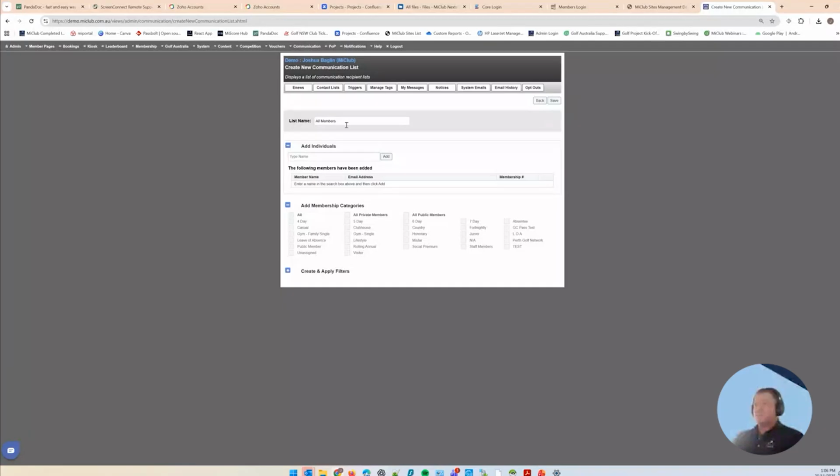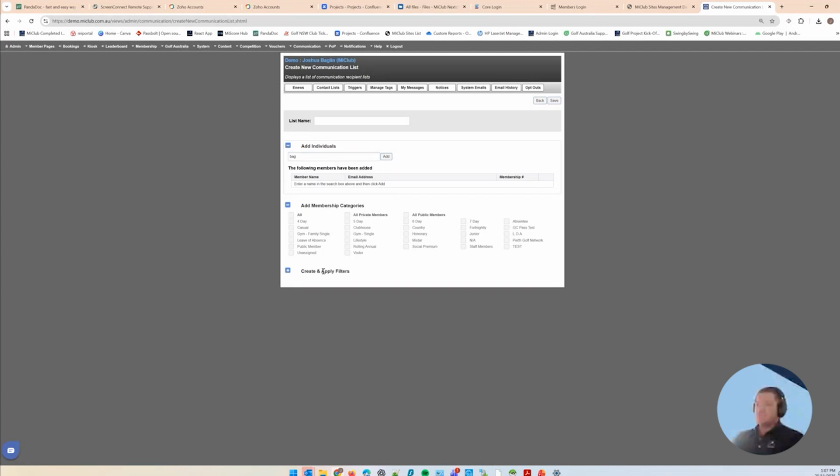If I was creating a list for a lot smaller demographic, I may use the Add Individuals option instead. So hence you might change the name, and then you'd also start searching for those individuals. Okay, and it would bring up those individuals to select.